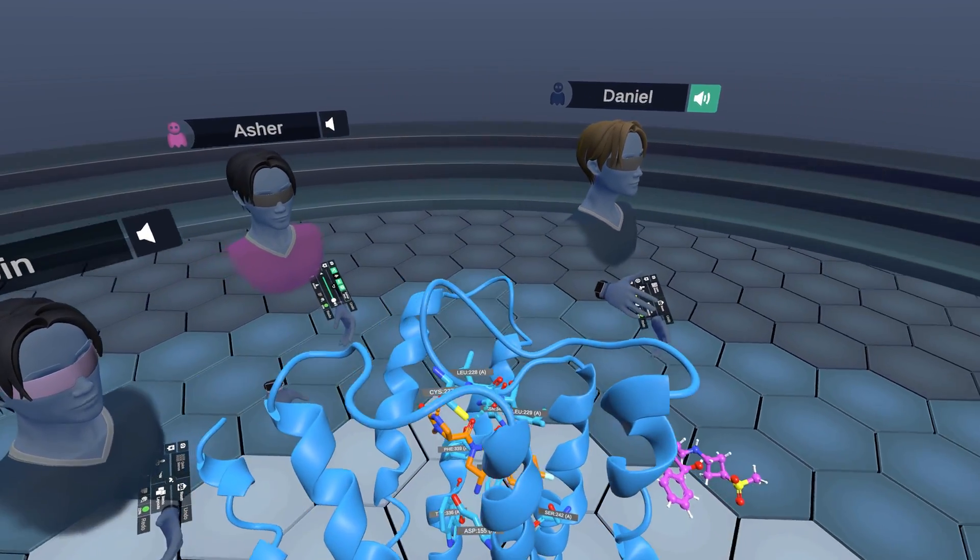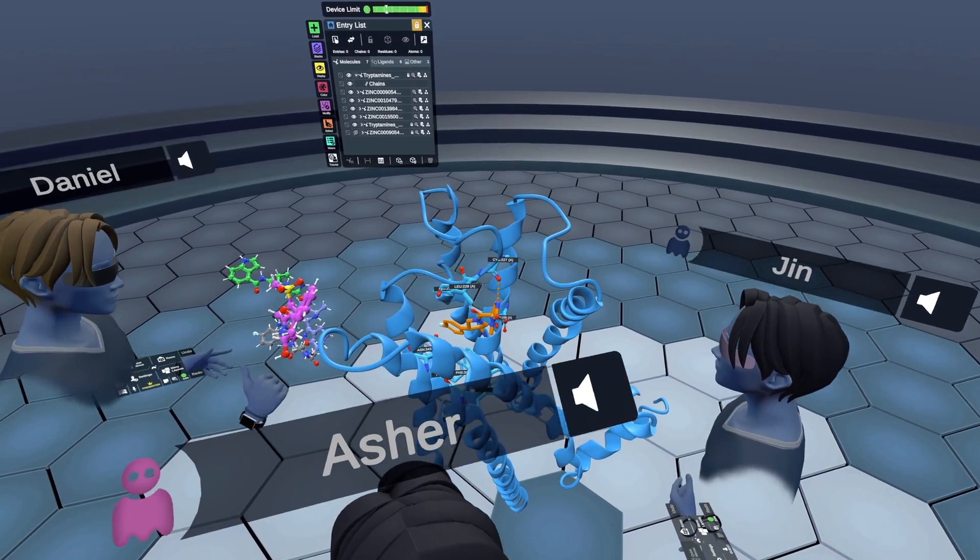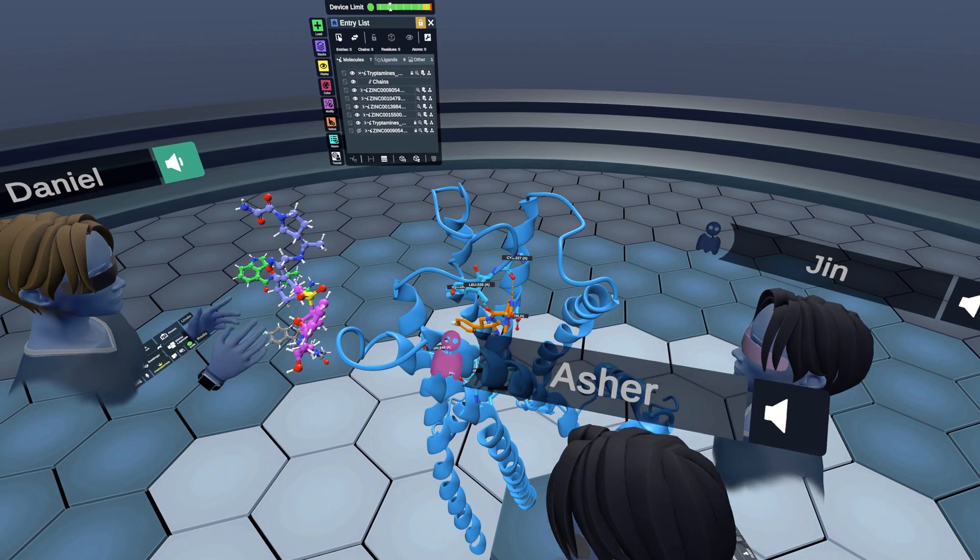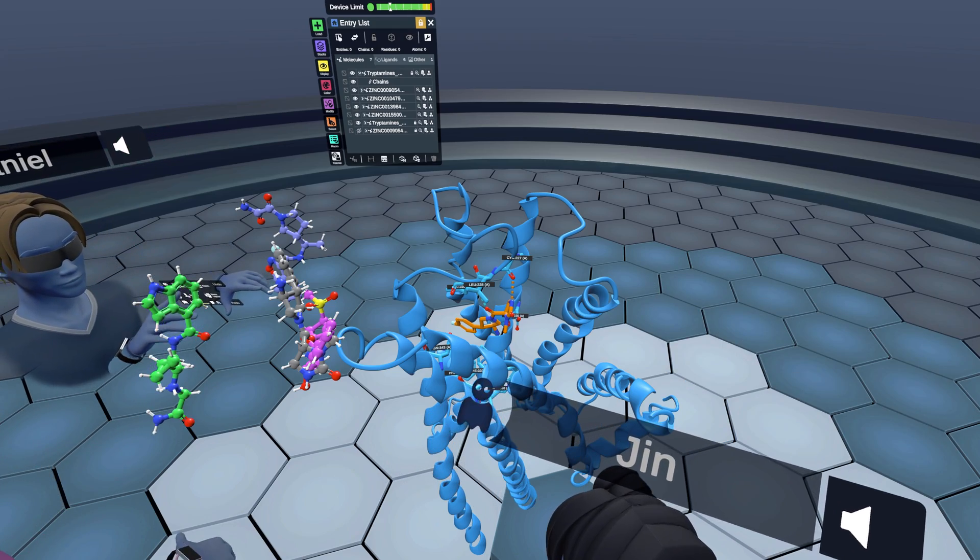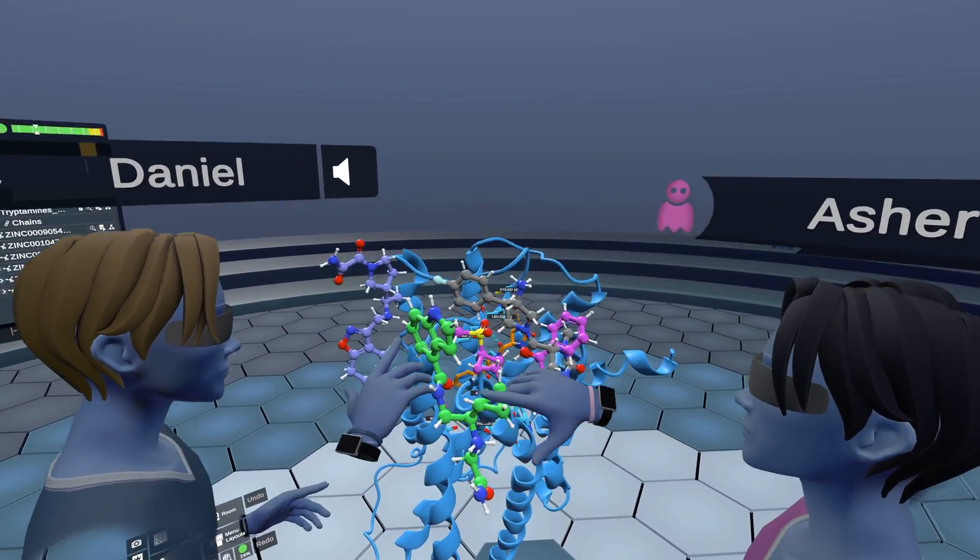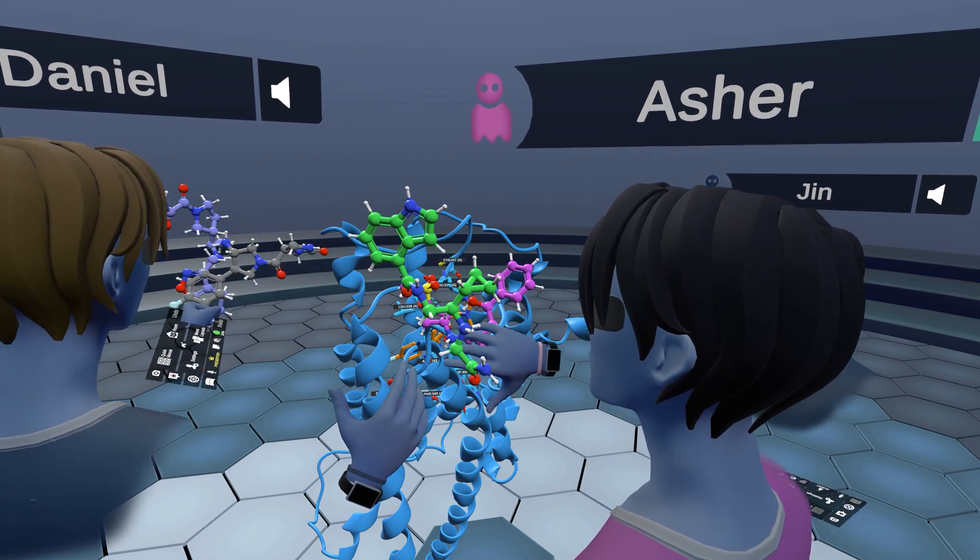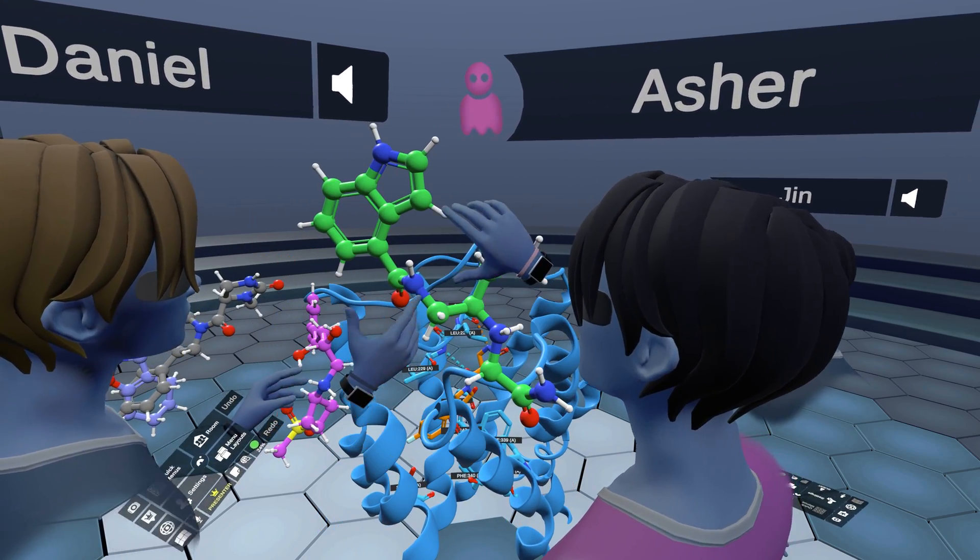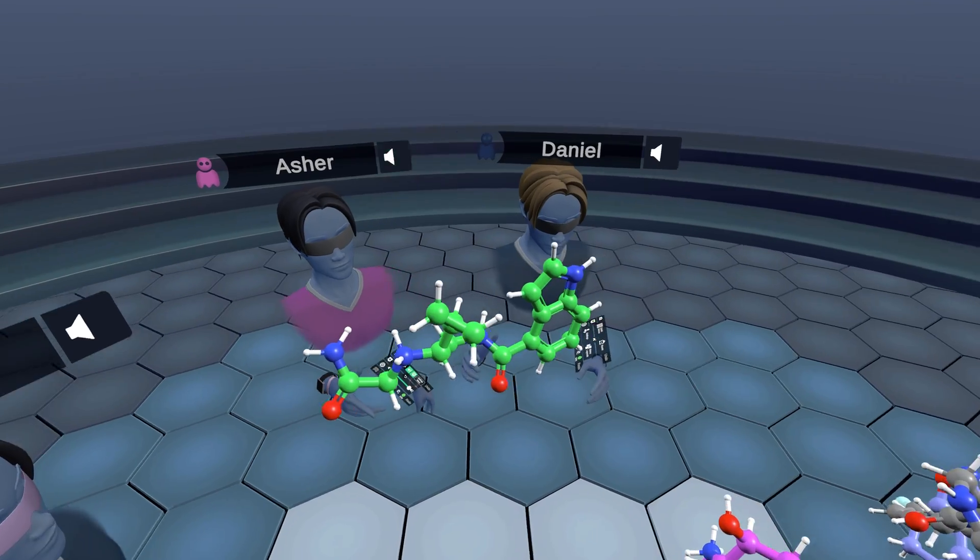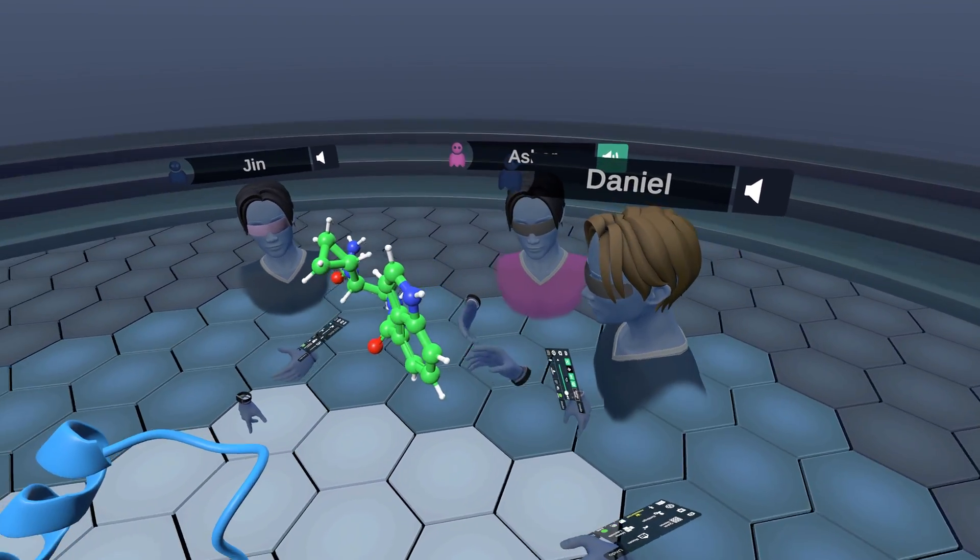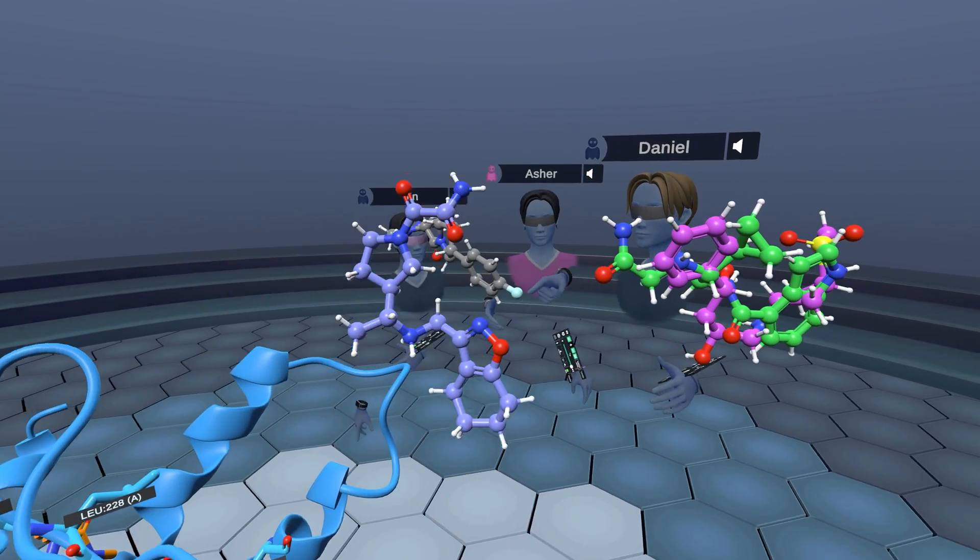Interesting. Yeah, so we have all the compounds, by the way, that you also came up with. We have this here with a file group, these indole groups over here. I thought this was interesting because when we ran the virtual screen, it actually picked up a compound that has an indole, which both LSD and psilocin and serotonin all have indoles. So I was happy to see that it picked up a compound that actually had an indole ring in it. That was interesting. And then the other ones that I chose to show were just things that I thought were interesting.